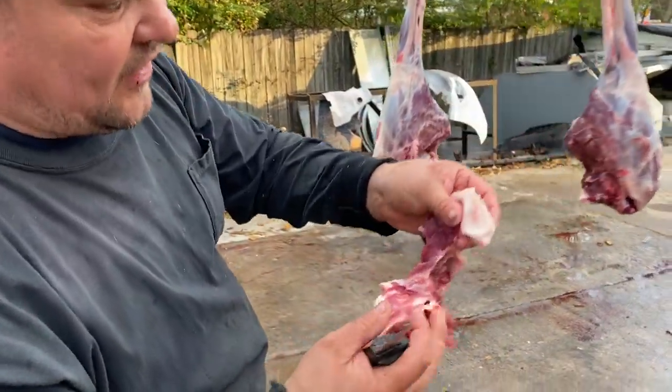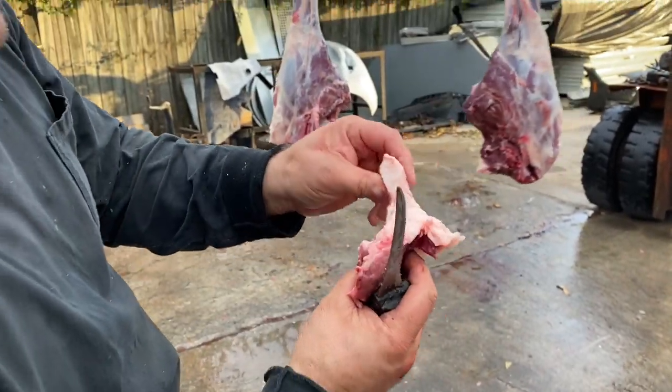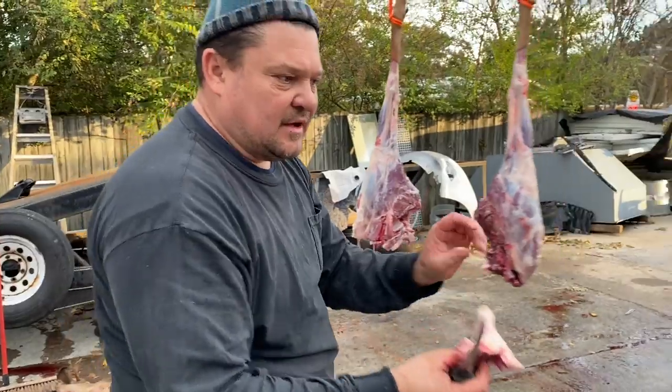Guys, look at this, how fat is it? Look at this. I butcher a lot of deer, but this one is the fattest I ever see.